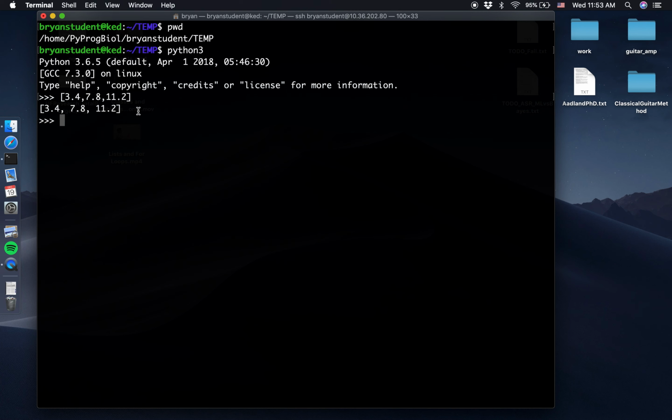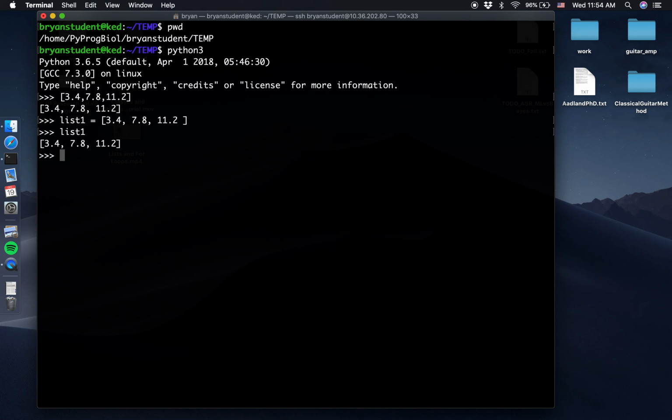So to create a list that I can then access later on, I have to store it in a variable. So now I've created a different list with the same values, but now I've captured it in a variable. So now I have that list. Okay, so once you have a list, there are lots of things that you can do with it.